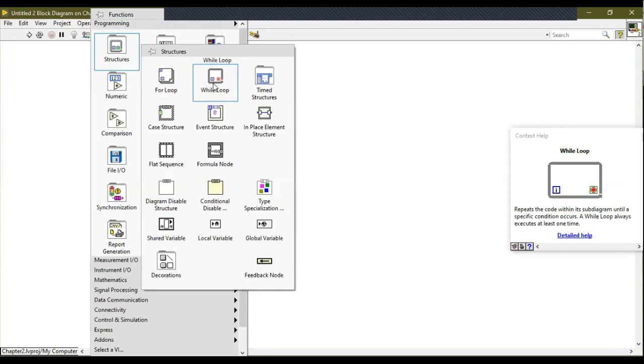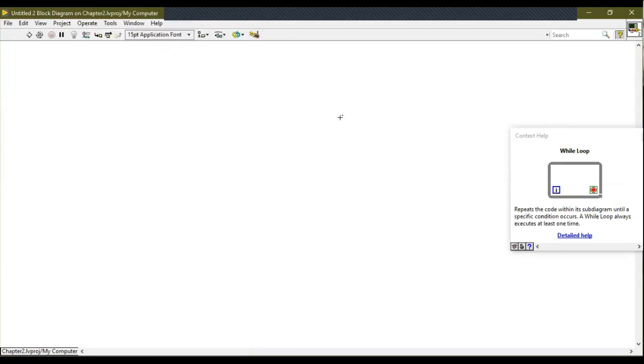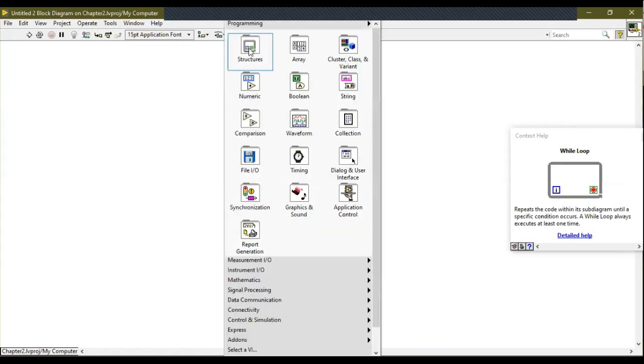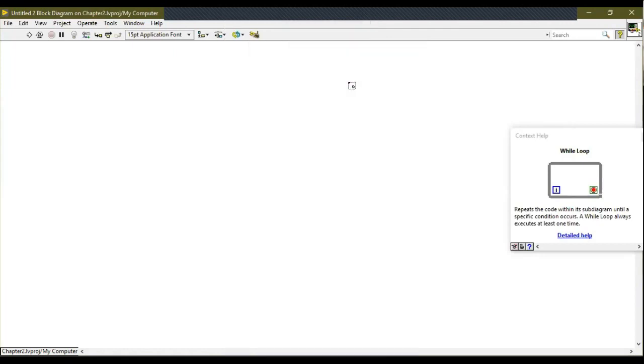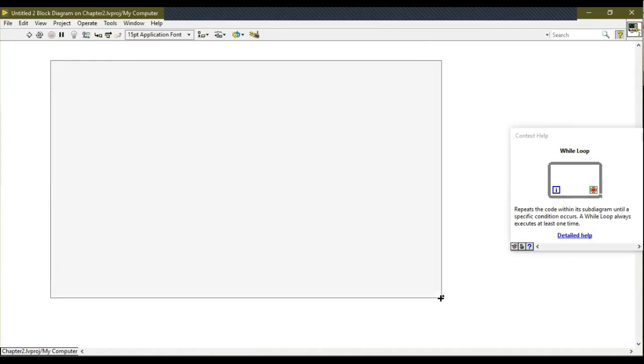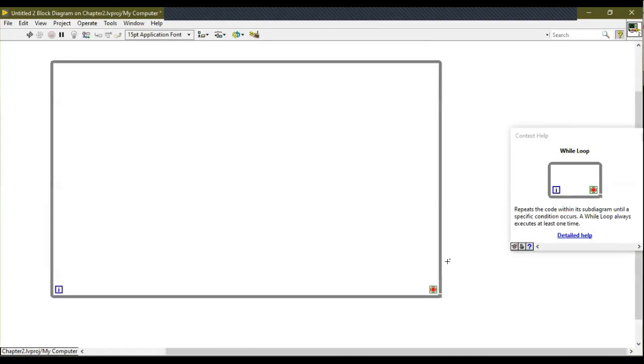Yes. Fine. You see here, right click, structures, while. Yes. So click and drag it corner to corner, you see. Yes, so this is a while loop.